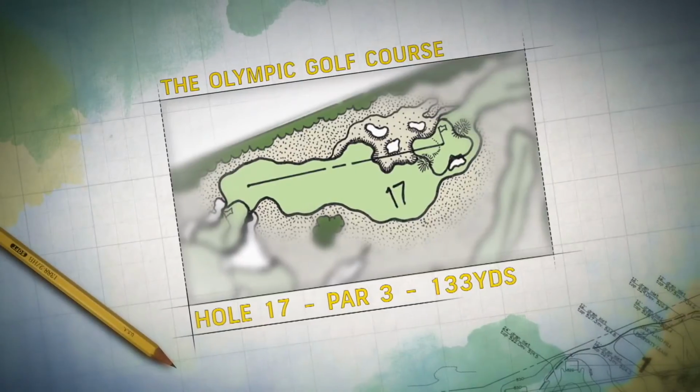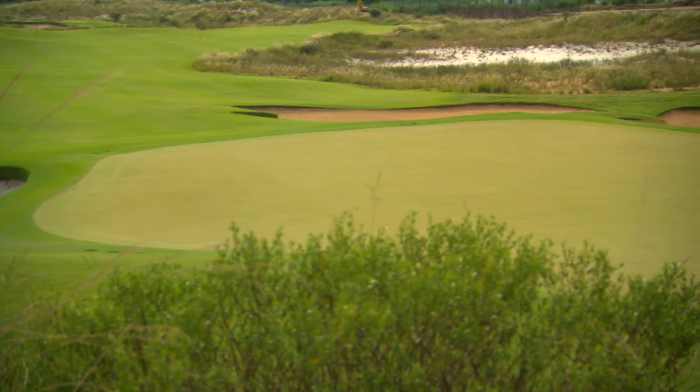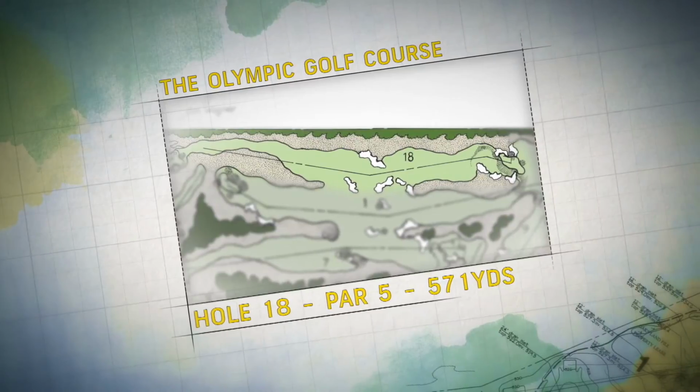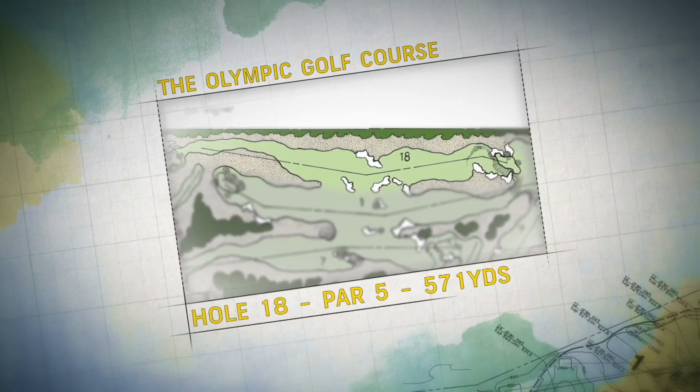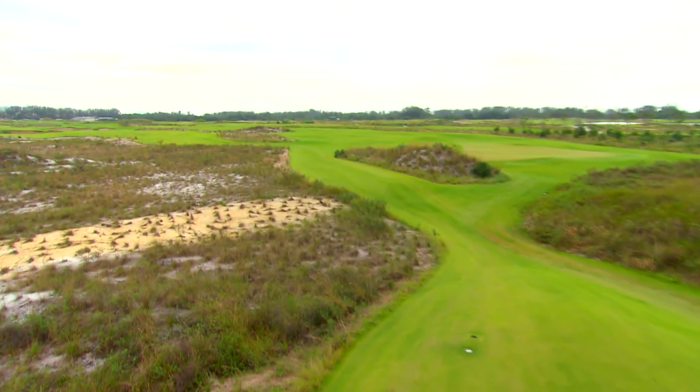The 17th hole is the shortest par 3 on the golf course. I'll let the players be aggressive, and when you get aggressive, sometimes you might make a mistake, or you might pull off a great shot. 18's a par 5 back into the prevailing wind. Players will be carrying over a large native area that obscures a little bit of the visibility of the fairway.